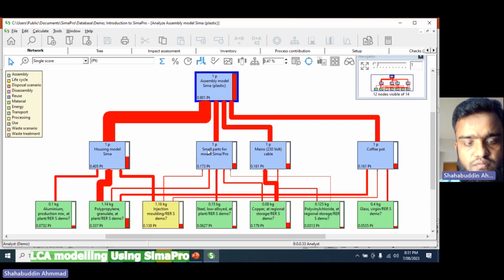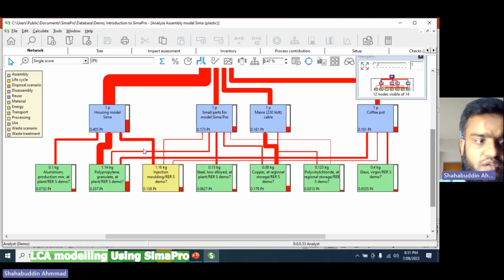17% is contributed by the small parts, and cables 16%. The coffee pot contributes another 16%. More breakdown here. 0.1 kg aluminum is used for the housing model. That contributes 0.07, that means 7%.